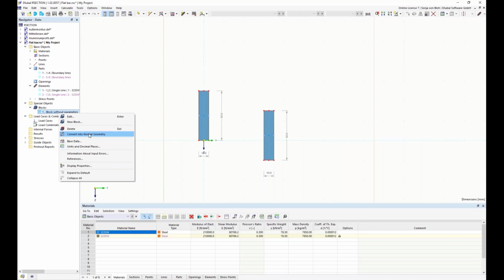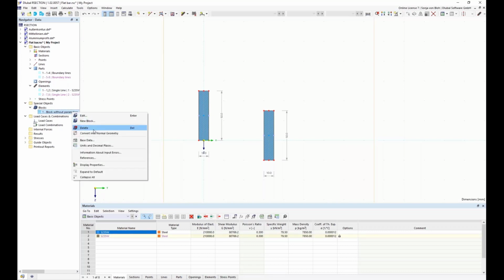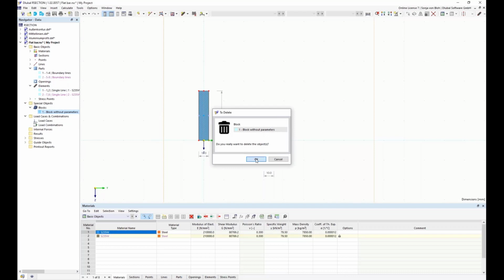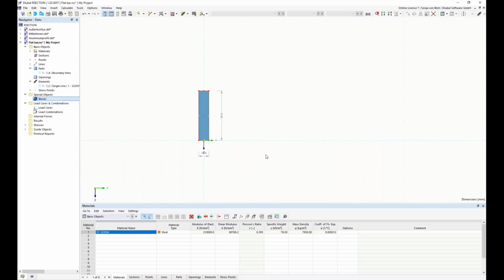And if I do this, then the block reference is lost, and I can modify all the objects of this block, like the points and so on. Okay, I will delete this block. I don't need it anymore.